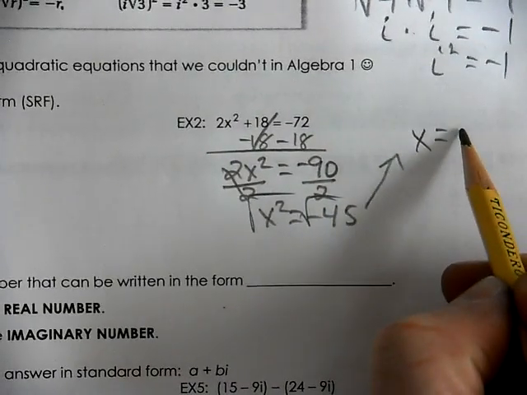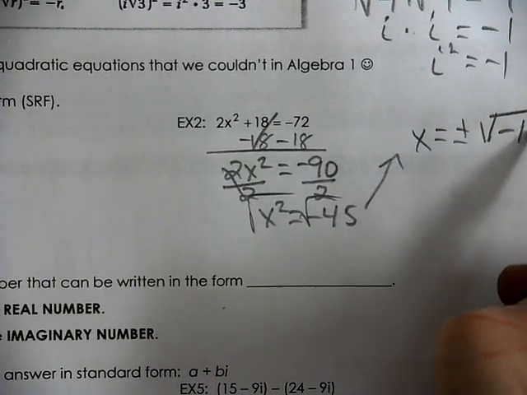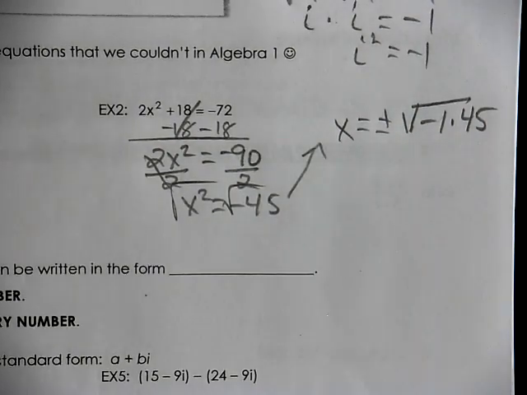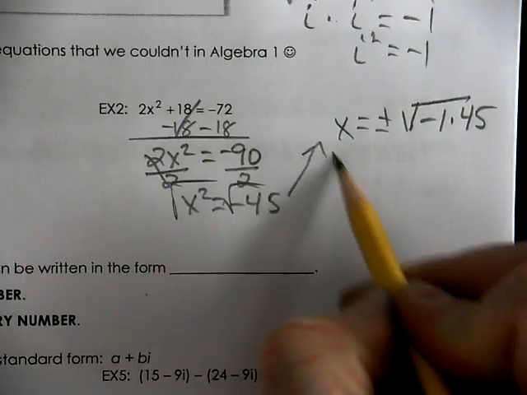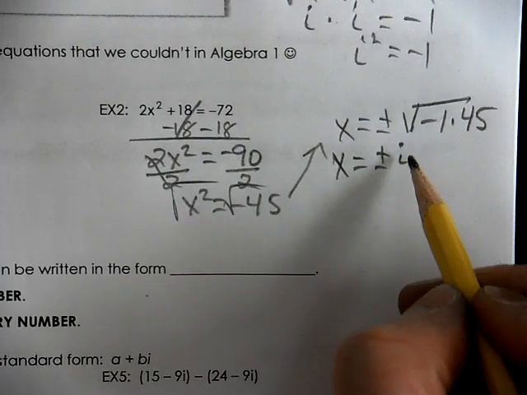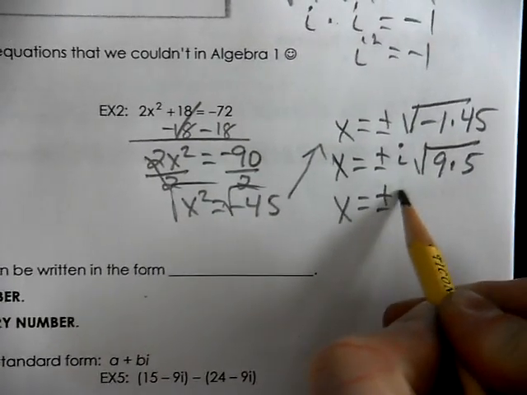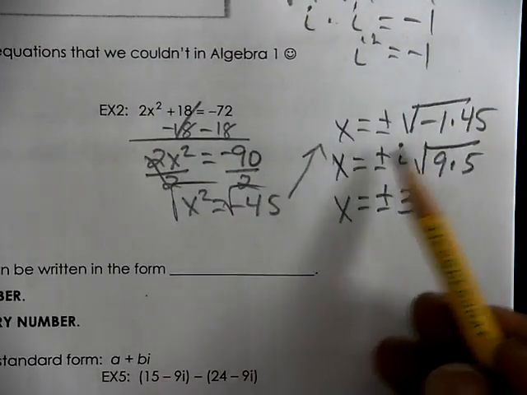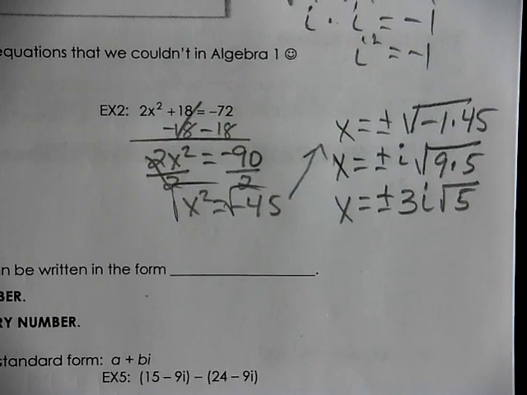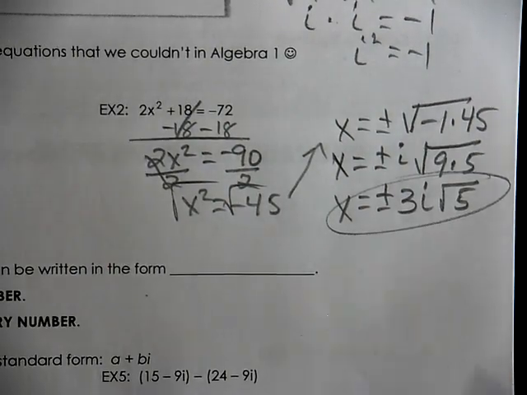Then we'll take the square root of both sides. That'll give us x equals plus or minus the square root of negative 1 times 45. So negative 45 can be broken down into negative 1 times 45. That's going to allow us to pull the i out in front. That square root of negative 1 comes out as an i. So the inside is going to be 9 times 5, that's what the 45 breaks down into. We know the square root of 9 is 3.